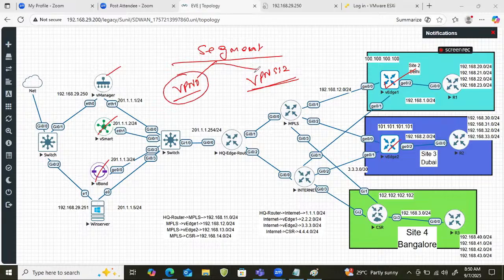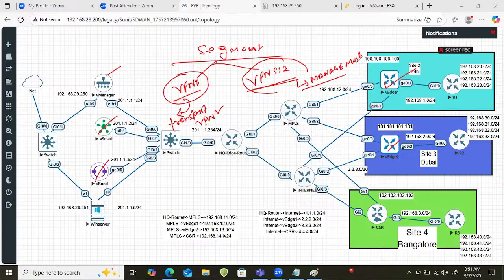That means two VRFs are already created. VPN 0 we are going to use for the transport VPN. VPN 512 is going to be used for what's called the management VPN. I want to keep the traffic separate. The management traffic should be separate and the transport traffic should be separate, right?